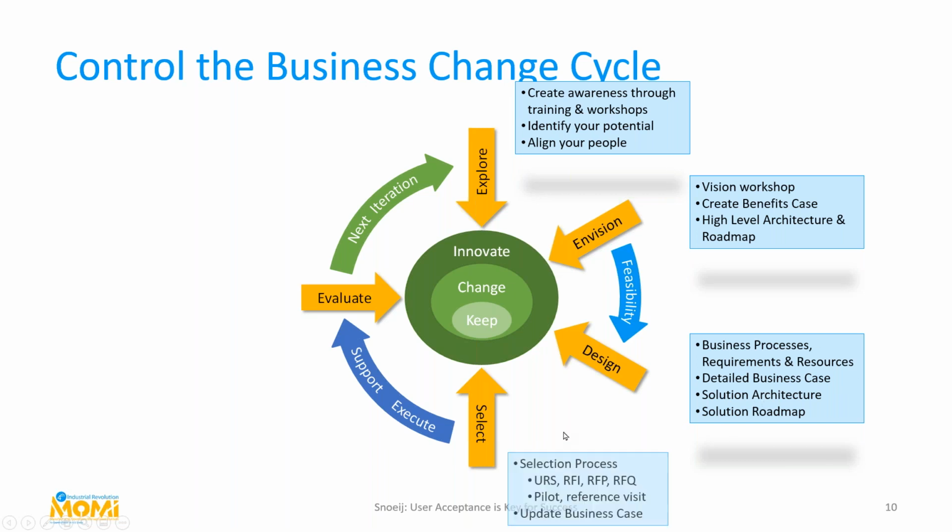Then, of course, you are going to detail how the ways of working will be, how we organize ourselves, and detail the solution roadmap. And we have, of course, a selection, and there we get, first of all, the user requirements specifications. So from the user's perspective, the people that are active in our manufacturing operations, what do they need for support in order to be able to improve the performance of the entire organization? So again, user requirements, it's people related, and it's role based, you could say, but it's especially focused on users.